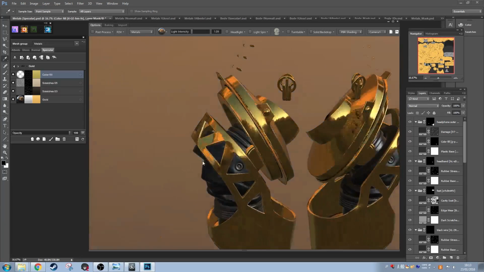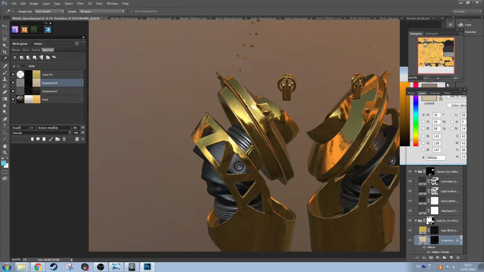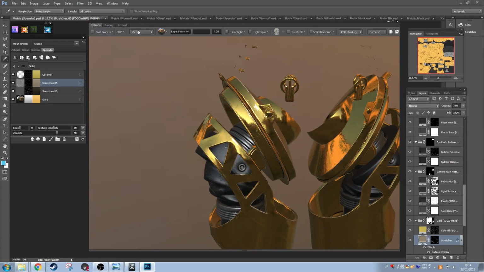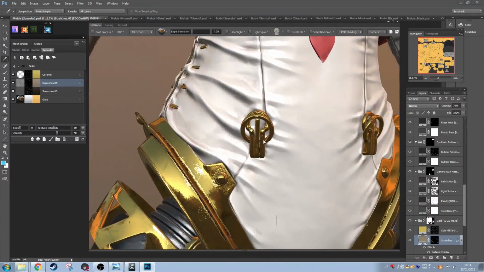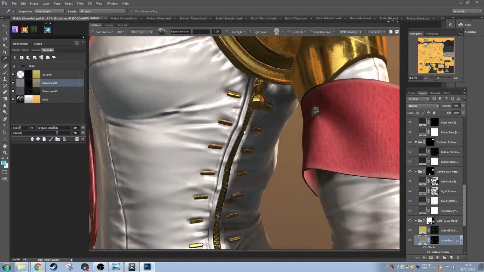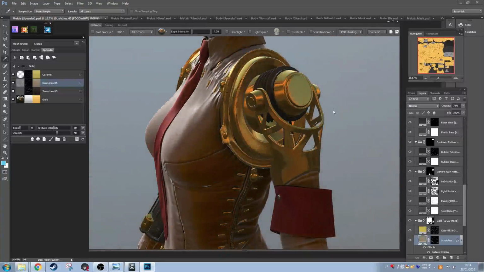Trying to make them a little bit more saturated so they're not as dark or grey. But I think all of that combined together definitely adds more interest. It definitely adds up to make the gold look a lot more tarnished. So I'm a lot happier with that than how it was before I started any of that. And this is where I find the painting just really useful. Just having the level of control is really good.